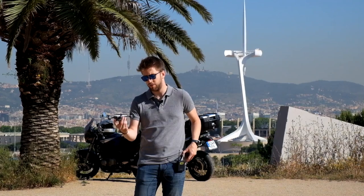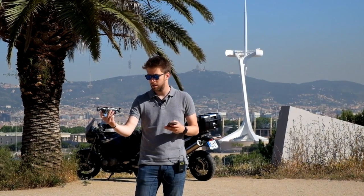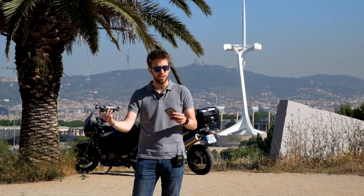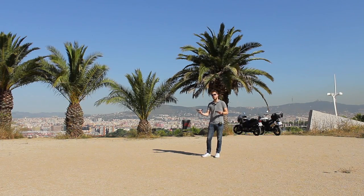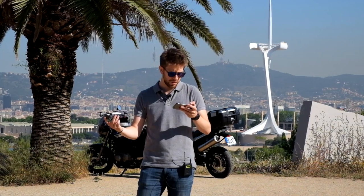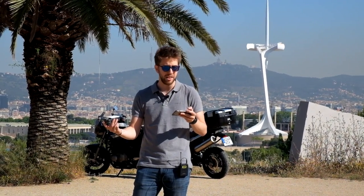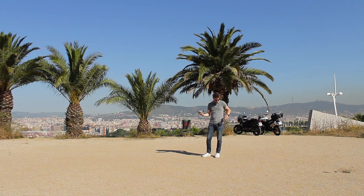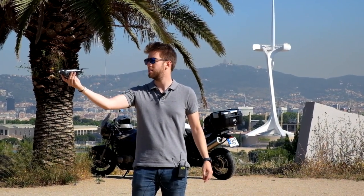Even though you won't be using the phone for controlling the drone, you have to turn on the drone first and wait till it connects to your phone via Wi-Fi, because you have to activate the gesture mode button. Once the phone is connected to the drone you have to enter the visual navigation settings and enable the advanced gesture control on the phone. Once it's activated you can put away your phone. All you have to do is put the drone in front of your face and click the battery button twice. The drone will recognize your face, do two beeps, and start hovering.